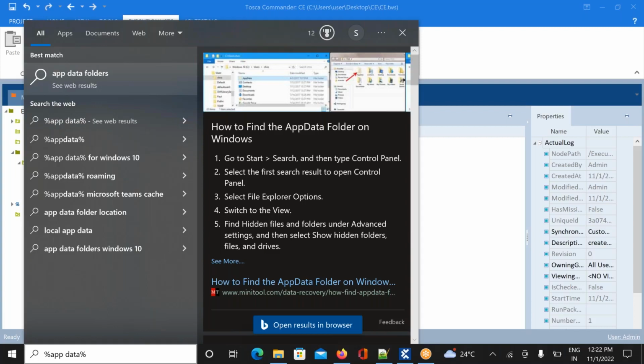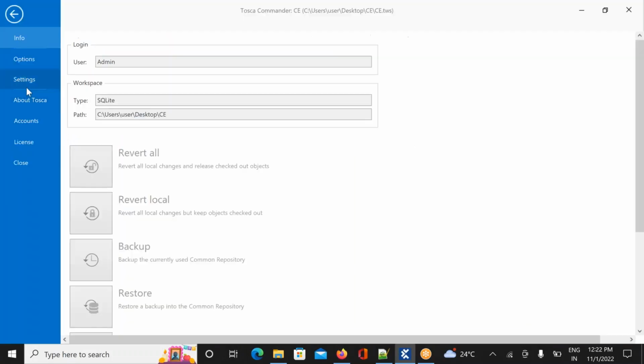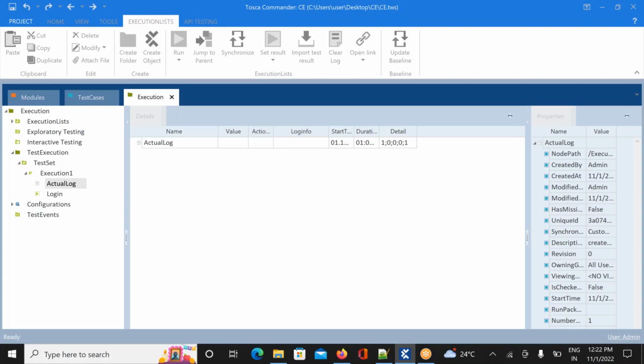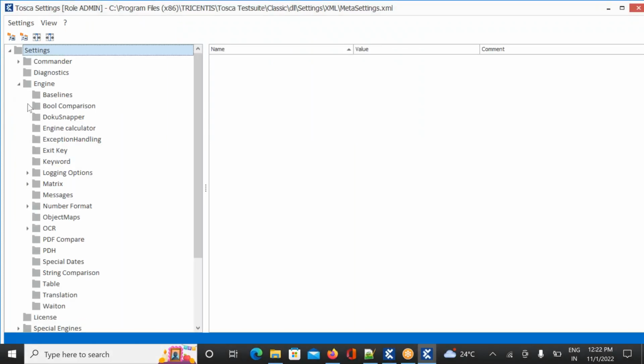Okay, we'll execute one more test case also. Anyhow, in the next class I am going to check and let you know about the Docker snapper. Go to the project, you need to go to the settings. In real time, the settings will already be there, guys. We don't want to change the settings. Already they are going to give the settings to you. Directly you need to go here.